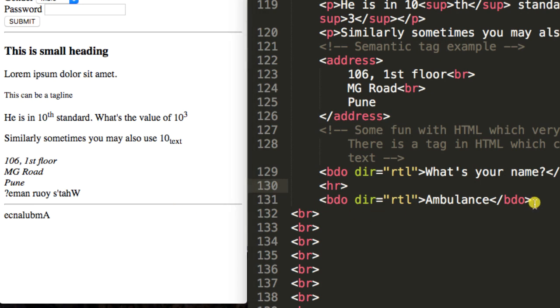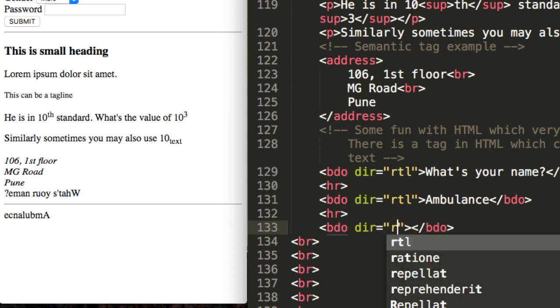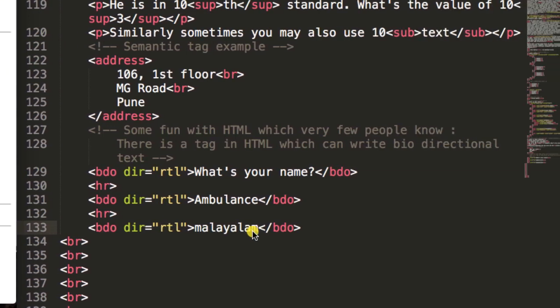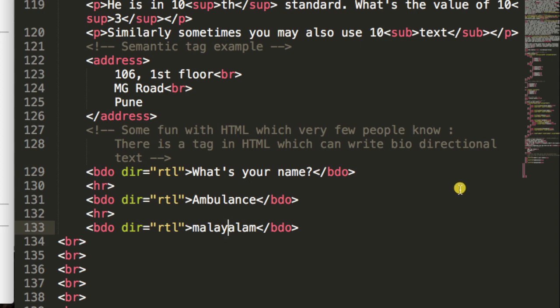Now I will type one more text here so that it gives some break for your brain. Let's type in RTL and type in Malayalam. Malayalam is a language which is spoken in an Indian state called Kerala. Here you can see that it's not changing, it's Malayalam, isn't it? That's because if we spell it backwards it's the same. That's special about Malayalam.